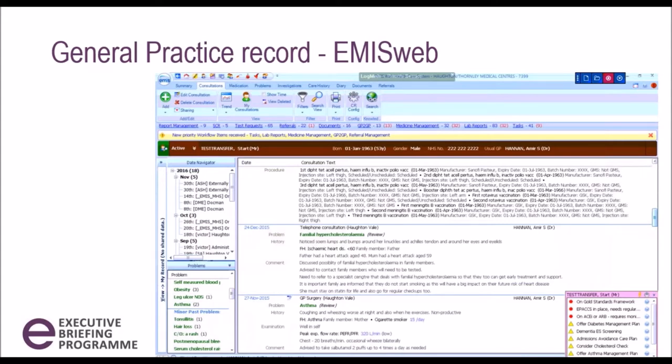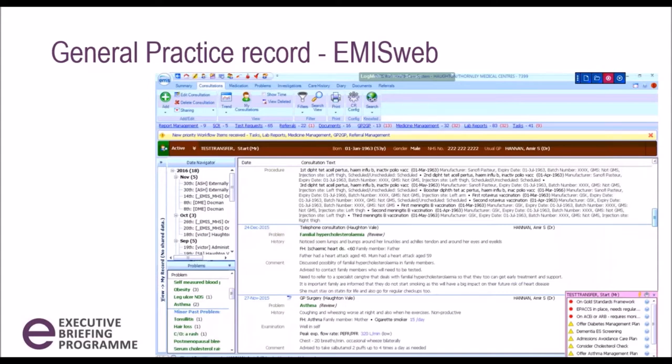Here is an example. It's our test patient record for you to see what I get to see as a GP. This is EMIS Web, which is one of the clinical systems that exist. And you can see there coded data at the top, and the next procedure. You can see that our test patient has had a whole load of immunizations done. And below that, you can see I've had a consultation with the test patient. It's a telephone consultation. You can see their problem title, familial hypercholesterolemia. And that's coded data, and that will be SNOMED CT coded.